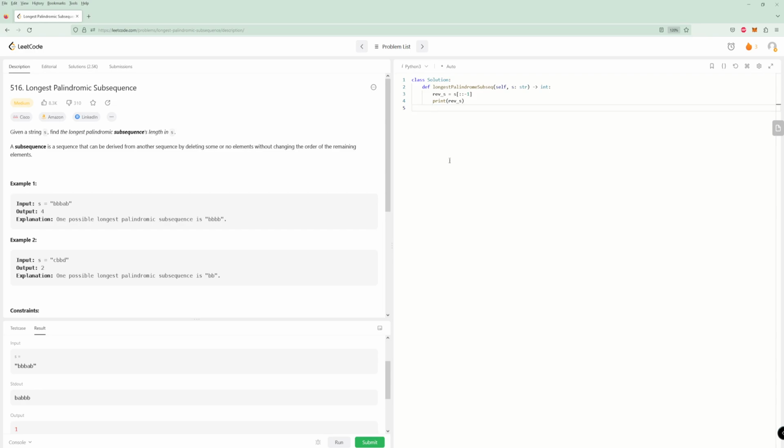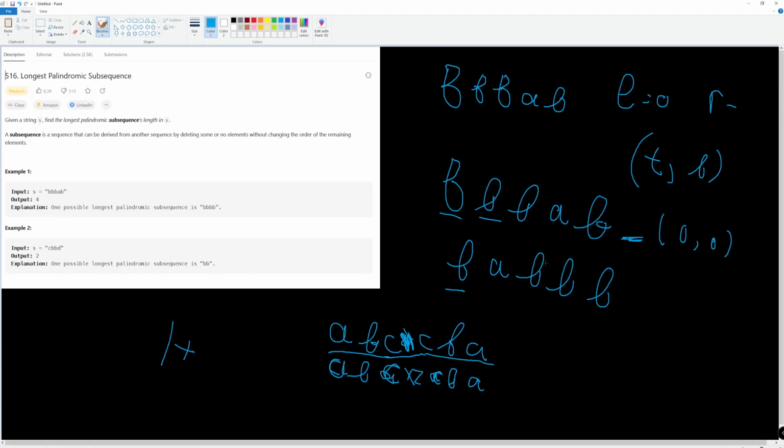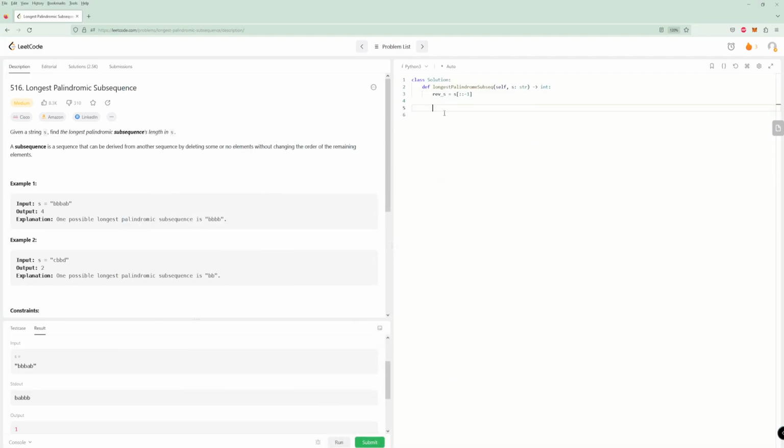Now we do need to have a memoization array, because this is going to be a memoization solution. And this is going to be the same time complexity as this original one where we did have the left and the right, but this one passes on LeetCode. So technically it should be the same time complexity, just the way they have the questions, one passes and one doesn't, so it's pretty close. Okay, so now what we need to do is have the visited, same as usual for memoization. Now we just need to code up the DP, right?